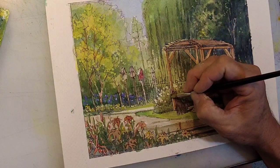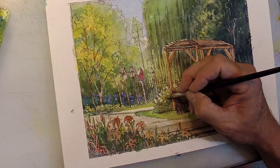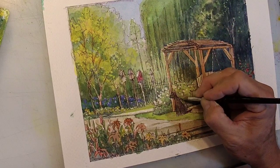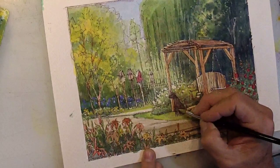One is I'm going to correct the dog's nose. I had him looking down a little bit and then decided, no, he was more black labish, more doggish if he had his chin up. So there he is with his chin up.